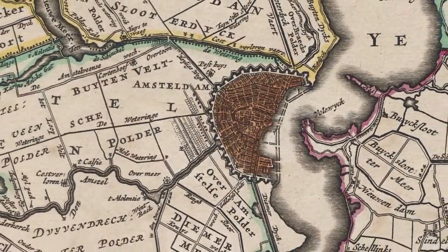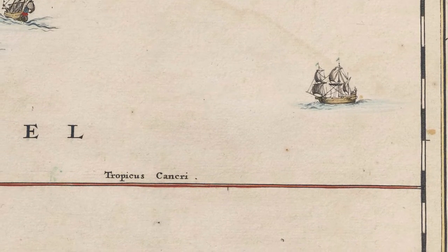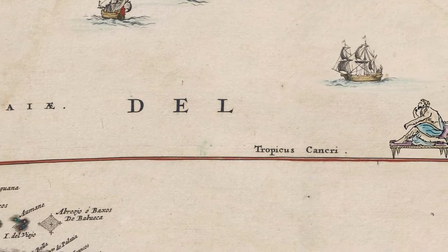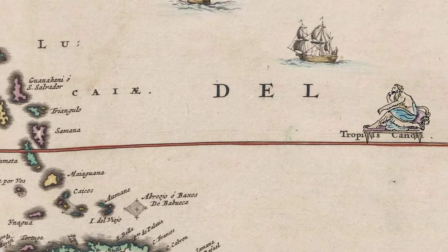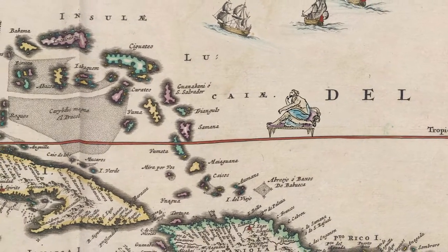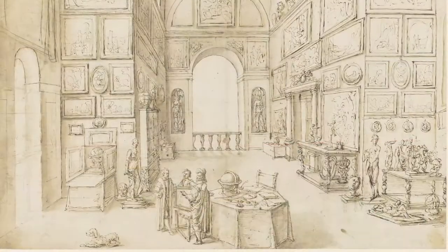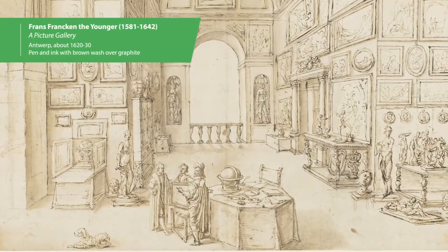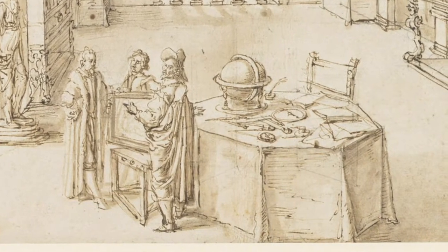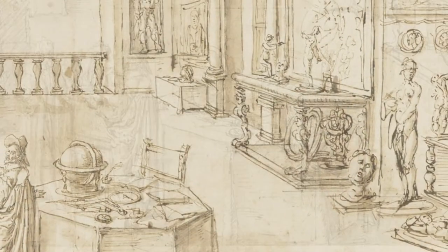Amsterdam became a centre for cartographic production and there was stiff competition in the field. The artist was recruited to give the mapmakers and publishers a competitive edge, bringing maps to life and illustrating the new world for the armchair traveller — those at home who had neither the time nor the money to join in on imperial exploits. At the same time, the artist would become a vital asset in fostering and fuelling a compulsive collecting culture. Alongside maps, wealthy individuals sought exotic objects from all over the world. This drawing by Franz Frank the Younger depicts a self-aware group of wealthy male collectors discussing the painting between them. Next to this group, on the table, sits a globe surrounded by unidentifiable scientific instruments and writing materials. Beyond this group, the eye is led unto a vast hall filled with works of fine art.